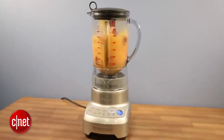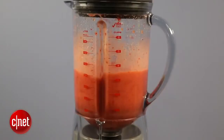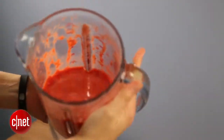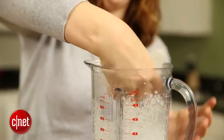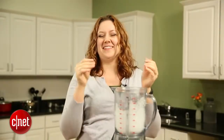With a $199 price sticker, this isn't the blender for everybody. If you are looking for something that can just do day-to-day typical blending, this is probably not your best option as it's capable of doing so much more, and therefore you pay for that. But if you're looking for a multitasking blender that can do a lot and give you a lot of bang for your buck, then I would recommend the Breville Hemisphere Control. For CNET, I'm Katie Pilkington.